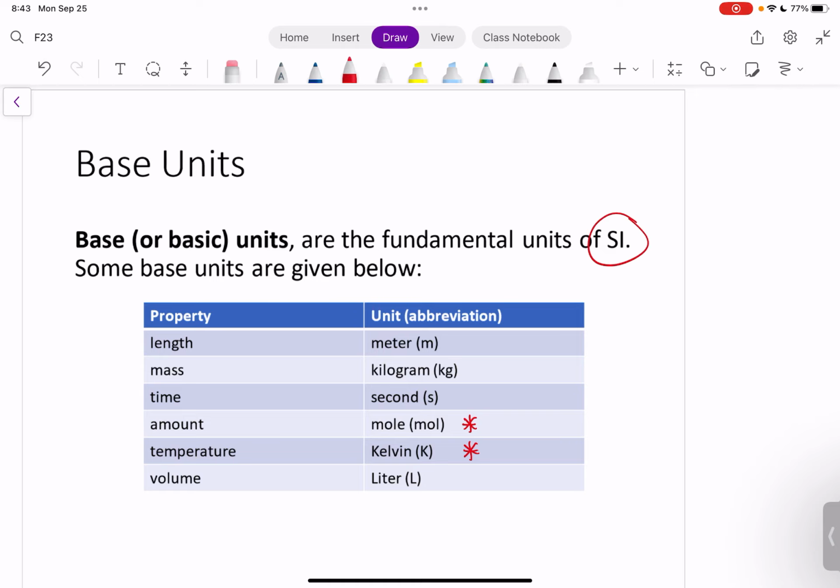Sometimes we will use the SI system when we're reporting our findings, and sometimes we'll deviate a little bit, but we'll still use metric. So for instance, even though mass is measured in kilograms using the SI units, in chemistry, we often measure mass using grams. The reason for that is that in chemistry, we're usually measuring small amounts of substances, whereas in other sciences, they're usually dealing with larger objects. So they're going to want to use a larger unit like kilograms.